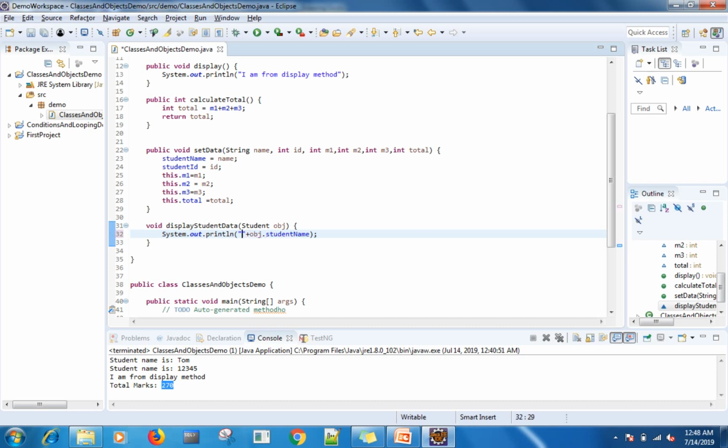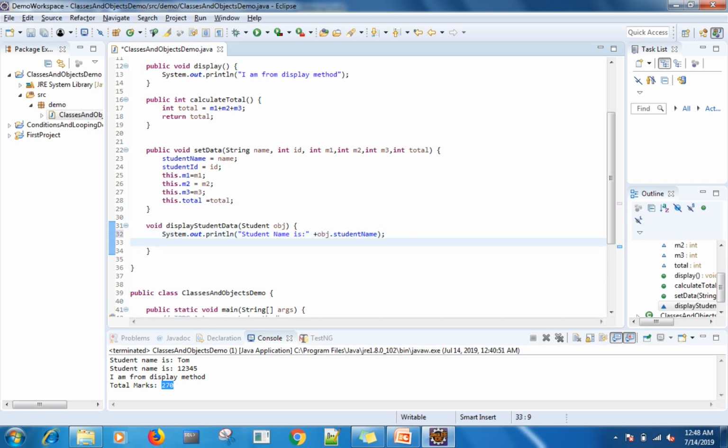Here if you write student name is, what will happen is when I call this method, I will send the object as the parameter over here, right? That's what I want to show you, some differences.